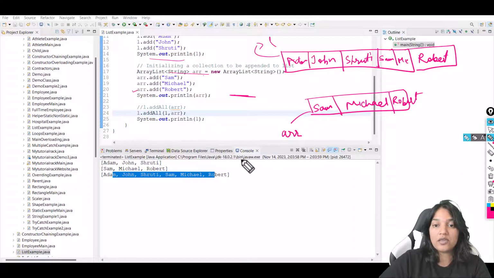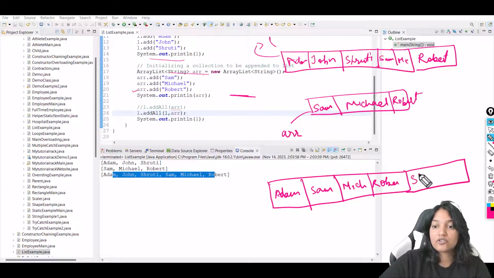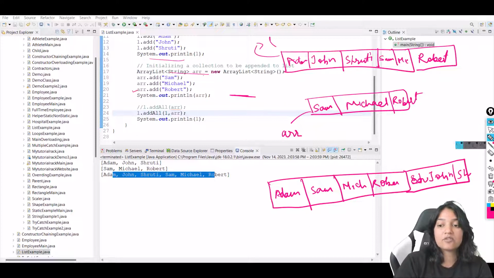Adam is at index 0. Now at index 1 we are adding this list, so Sam will be the next element, Michael would be there, and then we will have Robert, and then everything else will shift. So then it will be John, and then Shruti.